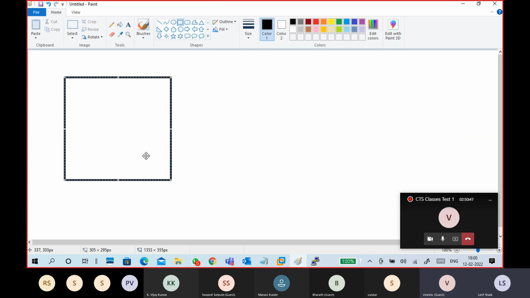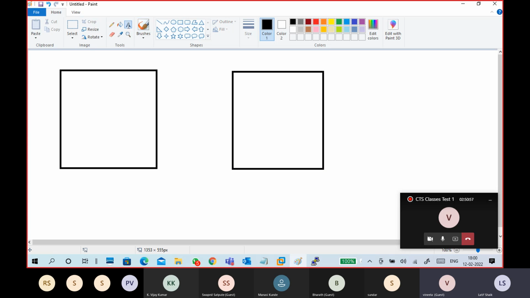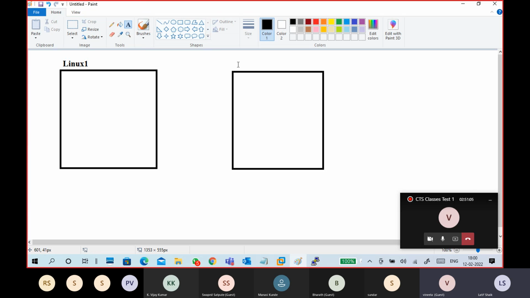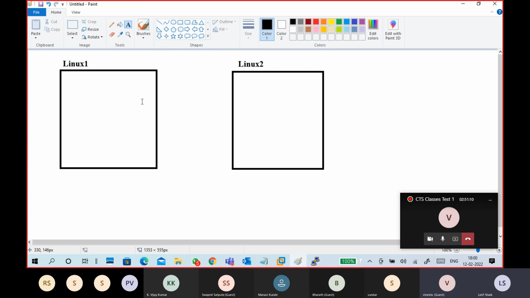Guys, this is the concept. What I'm trying to show you is very important, because last time when I did Ansible, that time it was very useful. I got it. So this is my Linux 1, means one PC. This is my Linux 2. So we can transfer a file. We can connect from one to another one. We can just connect also using SSH. I will show you how to connect with just a command.